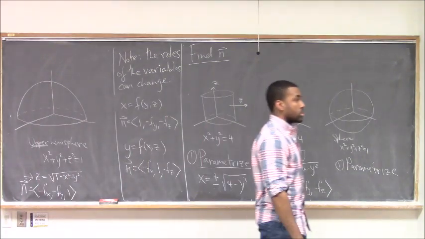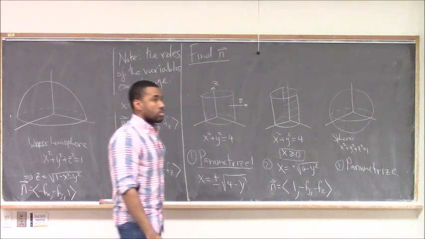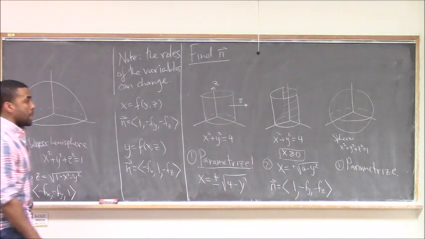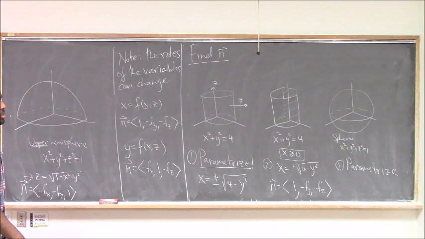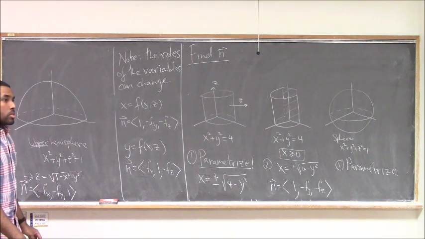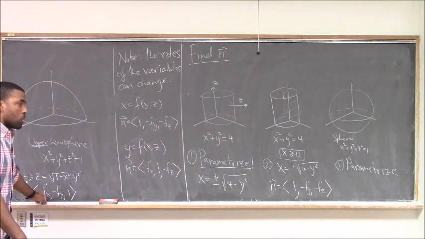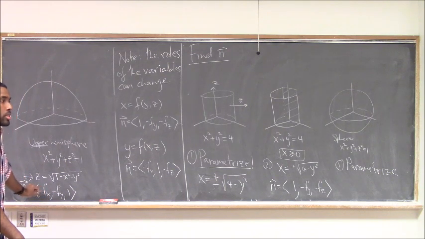Can't you do number 2, because it's symmetrical above the xy plane, the sphere, right? So it's basically you do the second rule for the top part and then just negate the other one. Not always. So remember, ultimately what we're heading towards is something called the idea of a surface integral.